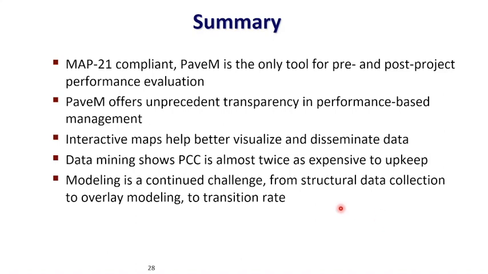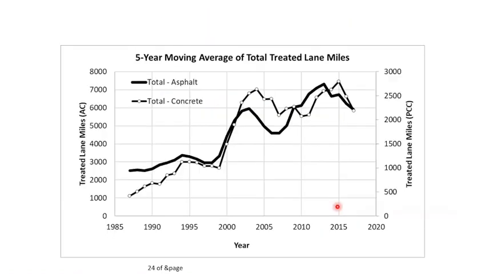Especially for this slide, I really want you folks to pay a little bit more attention. Your network is growing at 3% a year of the lane miles that you need to treat. So how can we really turn the downward trend of this line? That will be sustainable, or at least we maintain a kind of leveling. So we really need to reduce that 3% a year increase of lane miles needed to be treated. I will stop here, Cheryl, and then Dr. Shi, back to you. Thank you so much for the invitation.